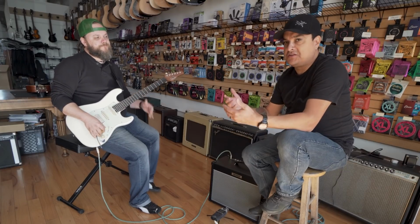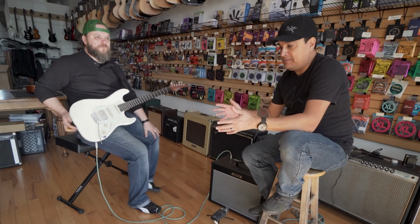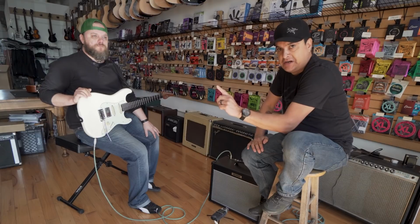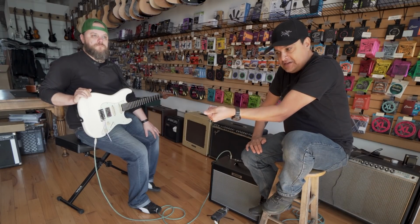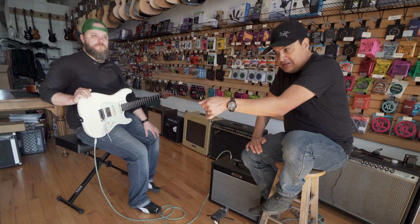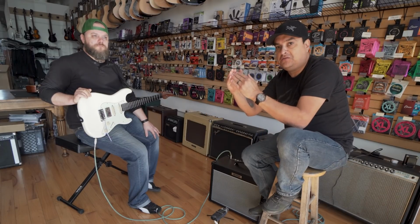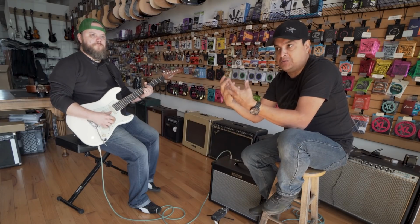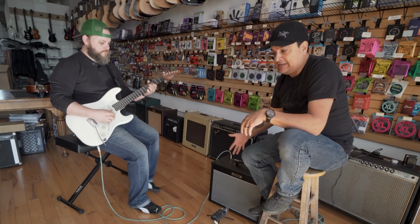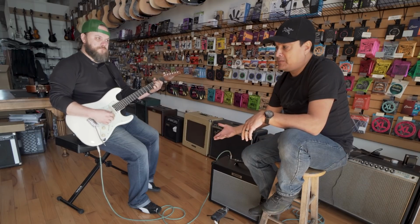Because for those that are not familiar, a non-master volume amp is literally just one knob. It's just a volume. And the way it works is it's clean, it's clean, it's clean, and clean until you hit the threshold of what those tubes can handle, and then it starts to break up and give you that nice squishy breakup. Sure. Can this amp do that? That's what we're about to find out.